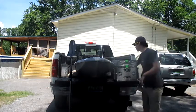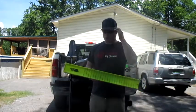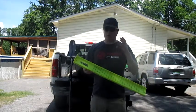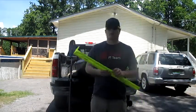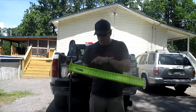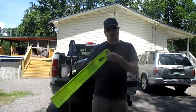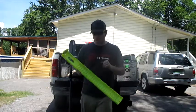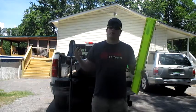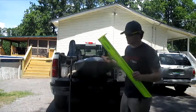Third thing is a hog trough or a catch board, however you want to call it. I prefer using a hog trough because it's industry standard or association standard, so no matter where you go, a hog trough is going to be approved. A few modifications you need to do to it. You need to darken in your inch and quarter-inch markings. You need to put a sticker on the end, that way we know the fish is all the way against the board. And make sure your board is always clean. You don't want a blurry image or a blurry spot to make a penalty because your board's not clean.